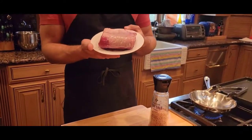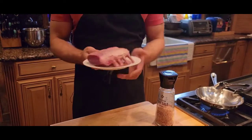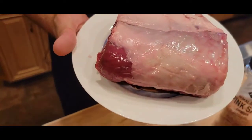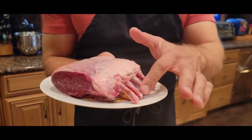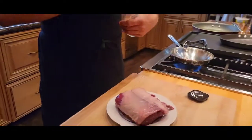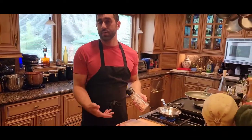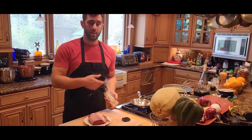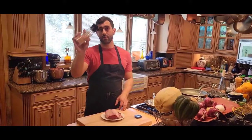This is half of a rack of lamb. If you get a rack of lamb at the store it's probably going to have double this — maybe seven or eight bones. I'll show you how to cut it later. I cut this one in half right here. We got the fat cap — this is trimmed and Frenched, which means the bones are cleaned. I let it get to room temperature because we want it to heat evenly as it cooks. We're trying to get it to 130 degrees and medium-rare, so we don't just take it out of the fridge and put it into a pan.